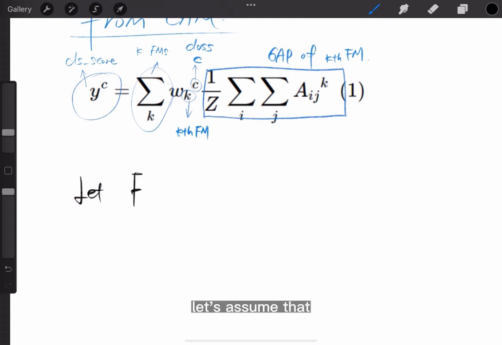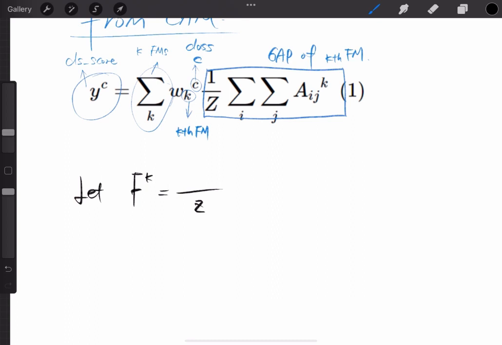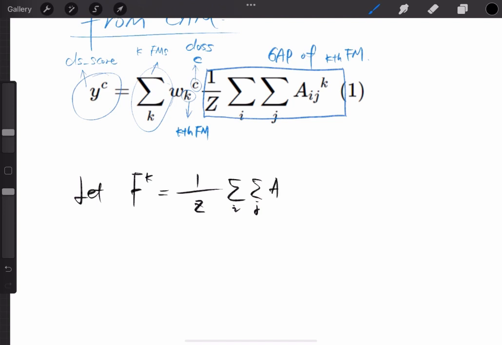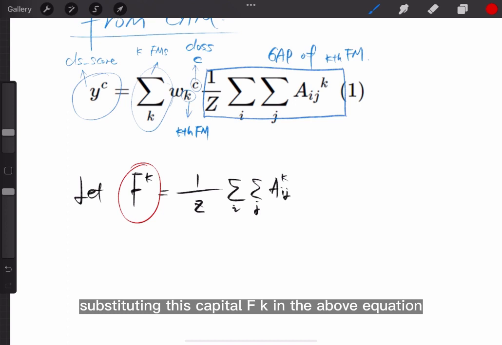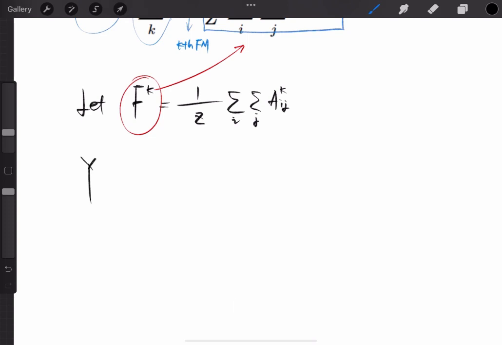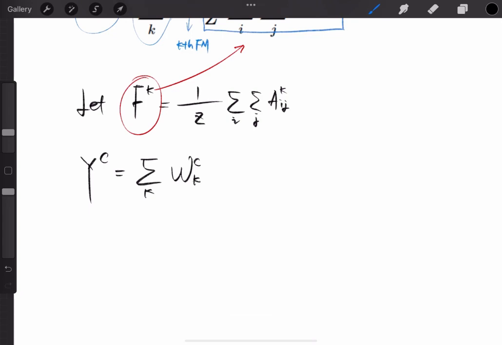Let's assume that F superscript k is given by the term 1 by Z summation over i summation over j of A_ij superscript k. Substituting this capital Fk in the above equation, we have Yc equal to summation over k of Wk^c times Fk.